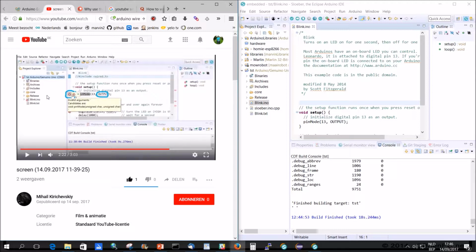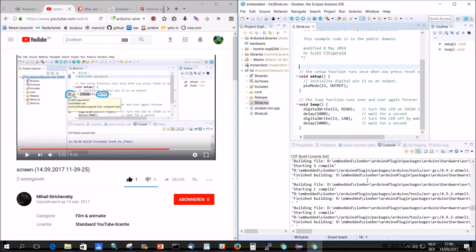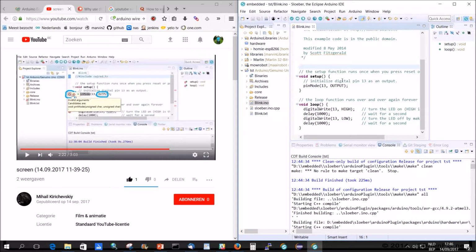Now these errors you see here right now are the very well known errors that are caused by the indexer. I can explain this a bit better over here, though the errors do not pop up here. The problem is that the C compiler cannot process blink.ino.cpp. It's Arduino simplified format, and stuff needs to be added before it can be compiled. You see that here because he's not actually compiling blink.ino, he's compiling sluber.ino.cpp. Note there is no sluber.ino.cpp here. That's because it's an older version, and there the file is called .ino.cpp, so it wouldn't appear here.